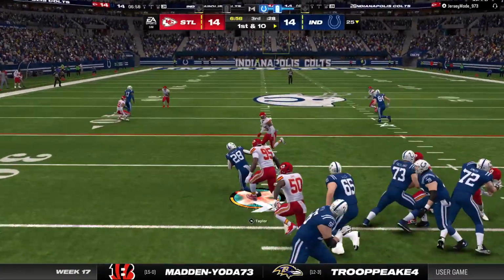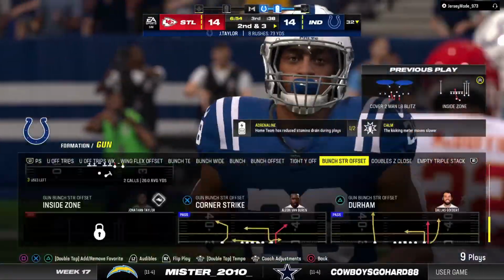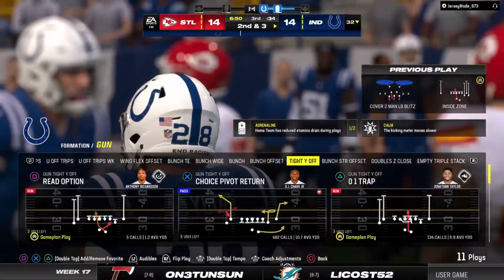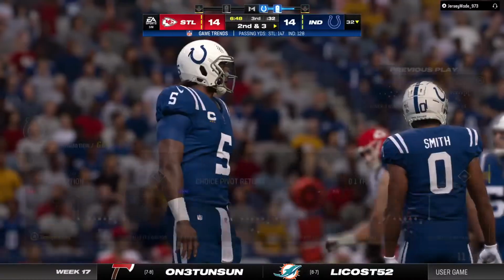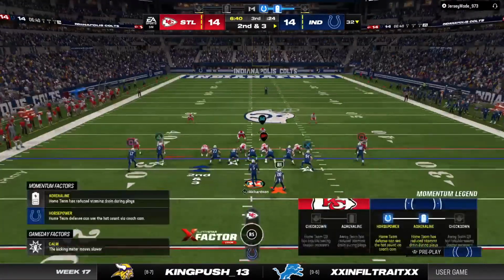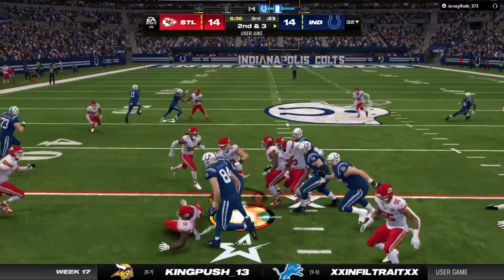They'll run with Taylor to begin the drive. 73 yards rushing for him now in this one as he is closing in on 1,800 yards for the year. Well, it's time for them to be good teammates right here. What I mean by that is possess the ball for a little while. Get at least 2 first downs. Give their defense a chance to settle down a little bit after they give up a touchdown.